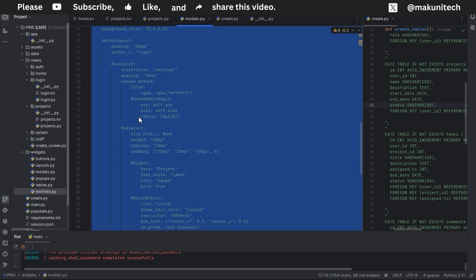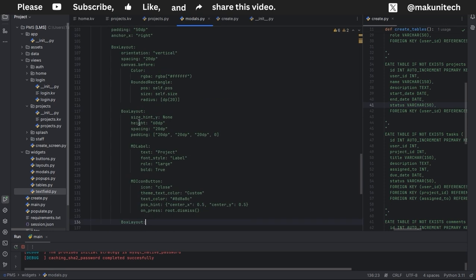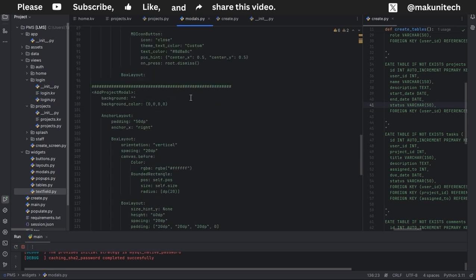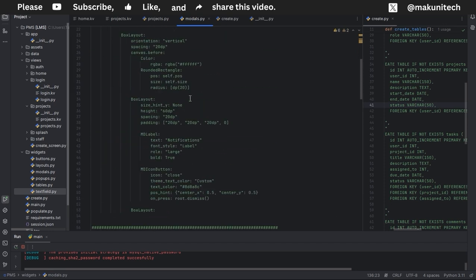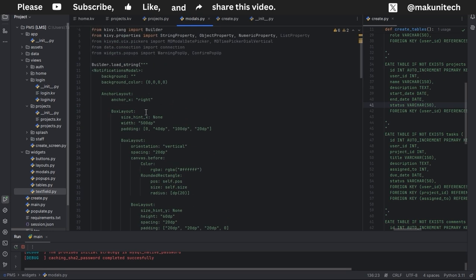Okay, let's paste this here. Let me just scroll and look at our notifications part. I just want to check something real quick. So this one is 500 display pixels, right?